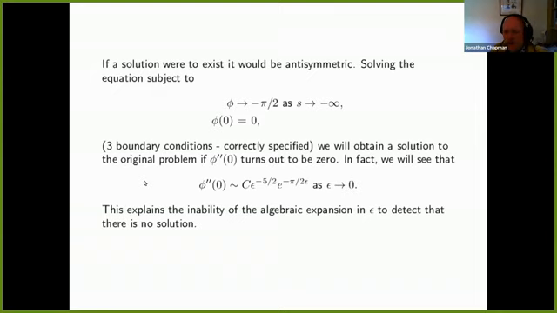And what you find is that the 2nd derivative at the origin is not 0, but it's exponentially small in epsilon as epsilon tends to 0. And it's the fact that this is exponentially small that's the reason that the asymptotic expansion in powers of epsilon could not pick it up. If you just do an asymptotic expansion in powers of epsilon, effectively you find this is 0 at every order in that expansion, and so it looks like you have a finger solution. But in fact, you don't, because this 2nd derivative is exponentially small.